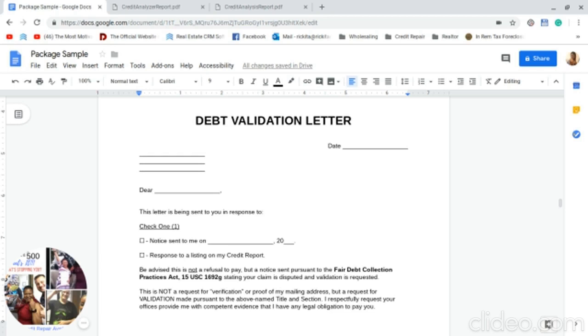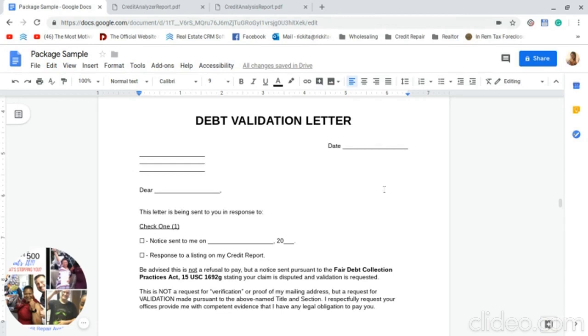How are you verifying these accounts, especially if you know it's inaccurate and incomplete? Send them this letter here, and they should be deleting it off your credit reports if they do not have the information. But remember, they have 30 days to respond after you send out this letter, and you do need to send this letter out certified mail. With certified mail, I think it's like $3.84. So you do want to send out this letter to them.